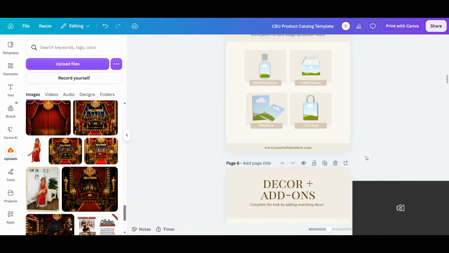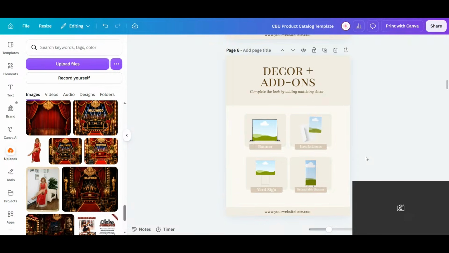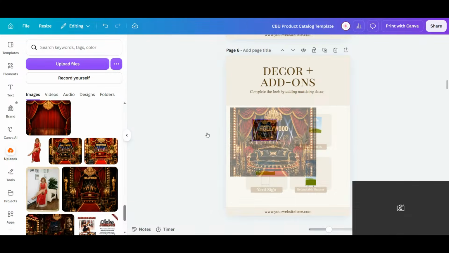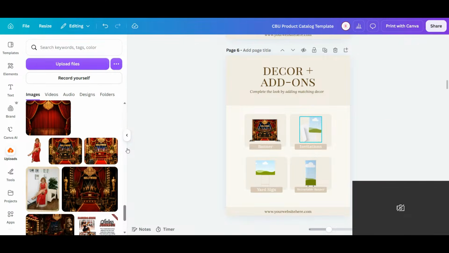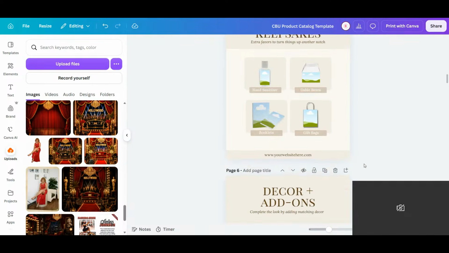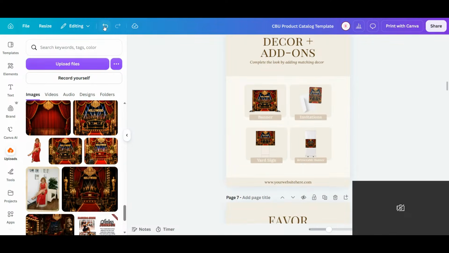You can put whatever your offers are. Of course, if you have any add-ons, same thing. You can drag and drop your designs right onto here so people can be able to see what it is that they will be purchasing from you if you do offer party favors. Okay. Oh, and I didn't copy that page. So I'm going to go back and take it all off.